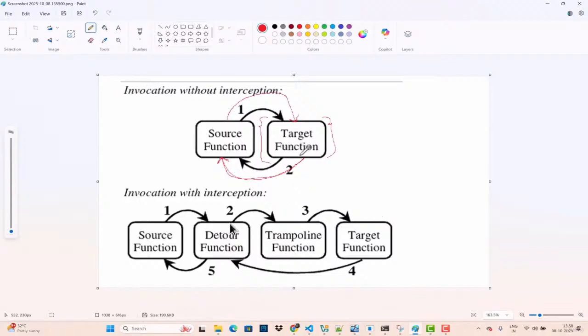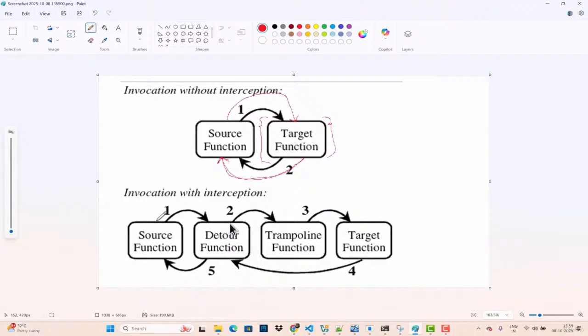Once the source function calls the target function, we are giving some special instructions to the target function, like don't execute the target function now. Move to the detour. Just jump to the detour function, execute the custom code in the detour, and then move to the target function.